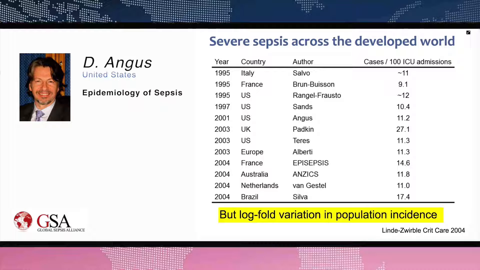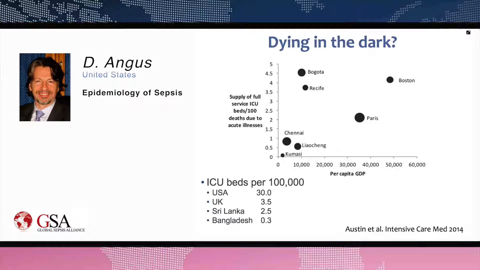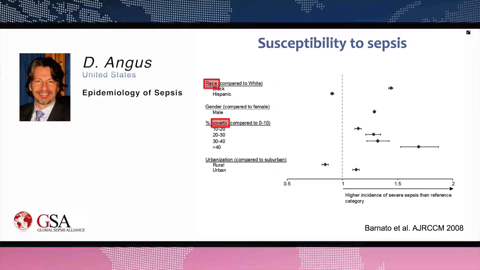When you look in those high-income countries, they don't produce the same numbers either — their population rates vary tenfold. Interestingly though, the number of cases in their ICUs are almost identical. What's going on is that there's a tenfold variation in ICU bed supply across high-income countries, which drives a tenfold variation in population-level counts. The number of cases you measure is proportional to the number of cases you treat — you're not truly measuring all the disease, only all the treated disease. When we look worldwide, there's a hundredfold variation in access to acute care hospitals and modern ICU facilities.